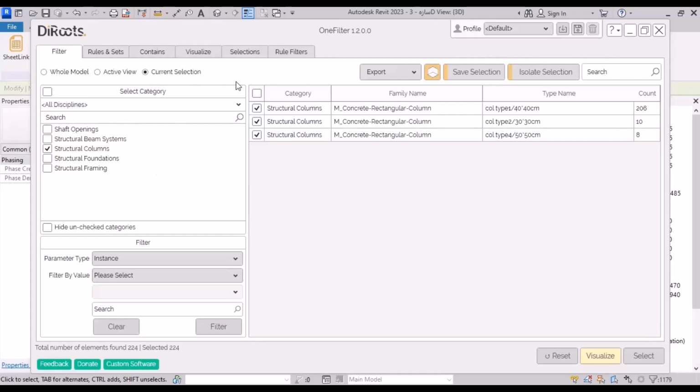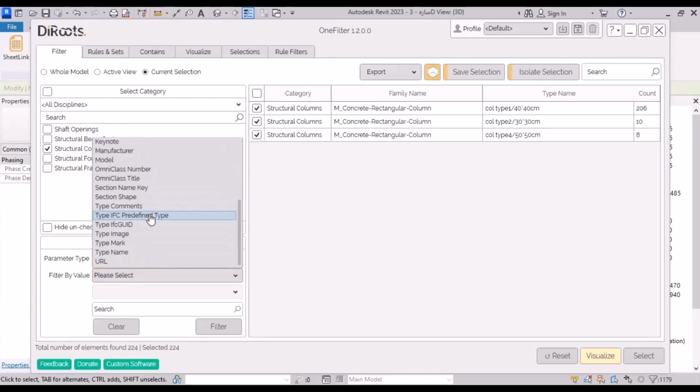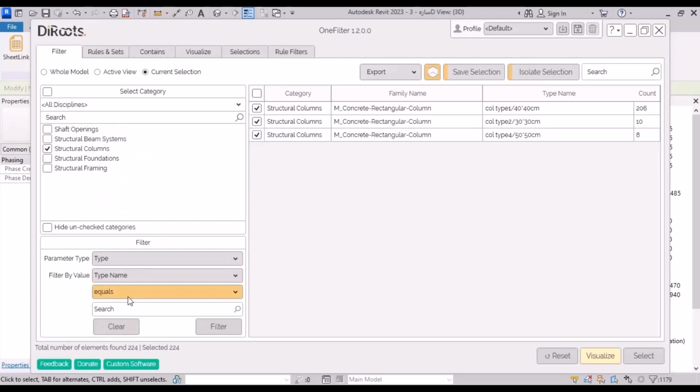So you see in current selection we can see this type of column, their count is 206, and these two are incorrect, and 18 of them are here in the project, and we should change them to 40 to 40.